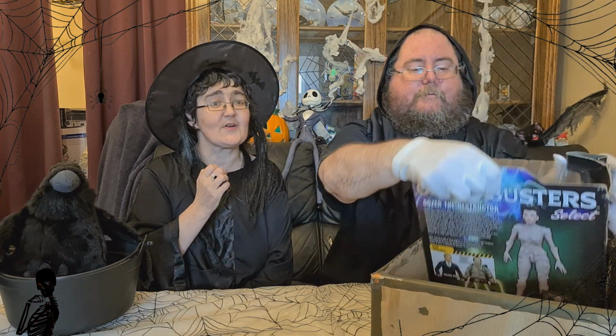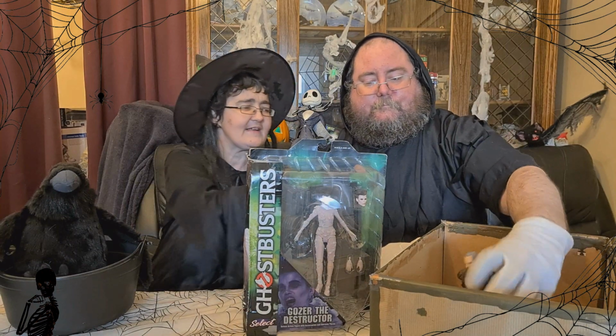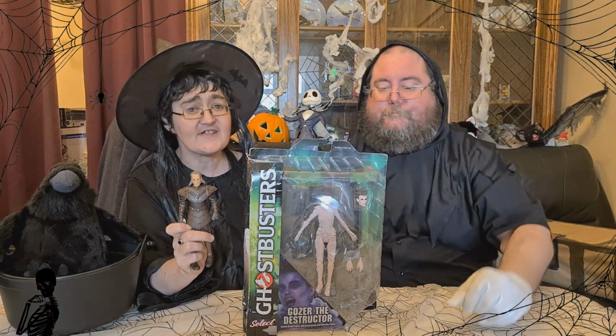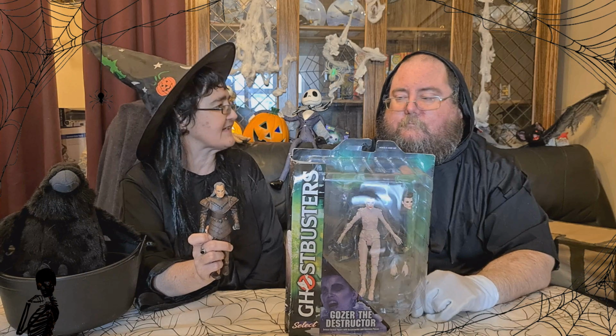And the figurines we're looking at today are the two main baddies from Ghostbusters 1 and 2. We have Gozer from Ghostbusters 1 and Vigo from Ghostbusters 2. And I am so excited they finally made this. Now, these aren't vintage, I'll be honest, but I'm very glad they made them. I don't think they made these in the 80s.